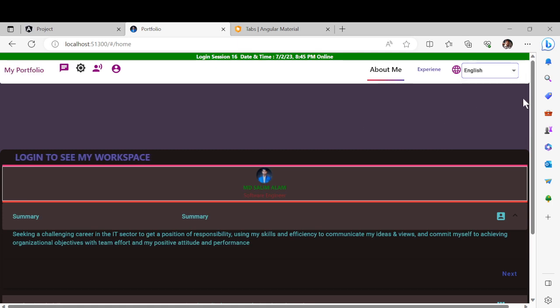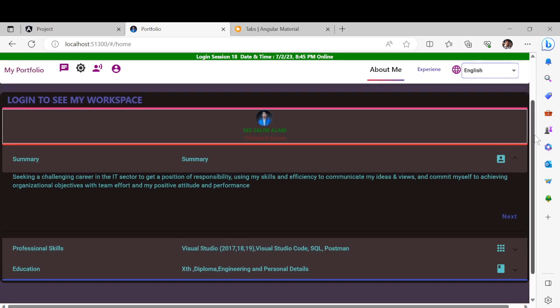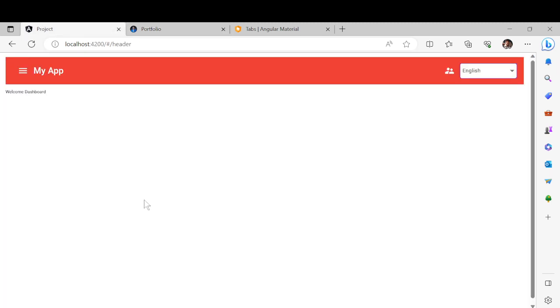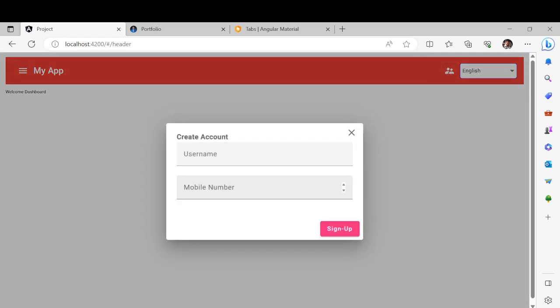So this is how I have implemented. If you have any doubt, please let me know, and I will definitely try to help you out. In this one I have not done any logical code, I just added the translations. The login form and sign up forms I have already created, and those videos are already available. Go to the playlist if you are not able to find them.